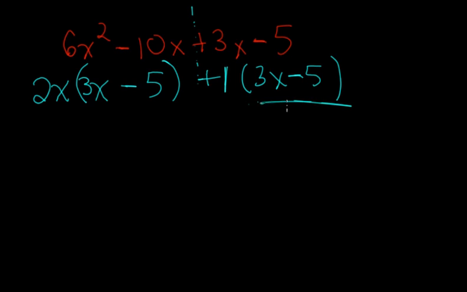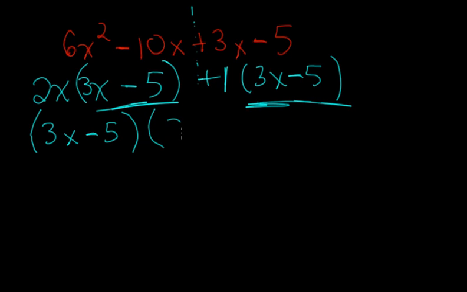And so this lets us group these. We can say 3x minus 5 times 2x plus 1. And if we factor by grouping, whatever's in the parentheses here, that's really what we're hoping to get in parentheses here. Otherwise, it doesn't work. So this is what we want to look for. We want to be able to get that out. And that's factoring by grouping, which is really nice and helps us get it.